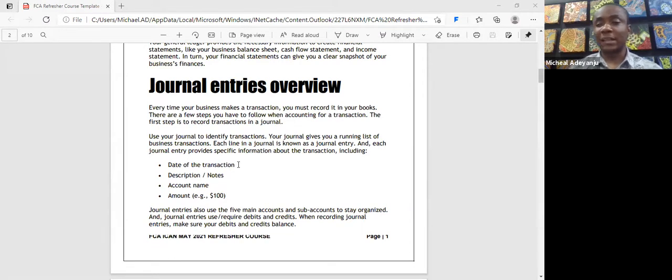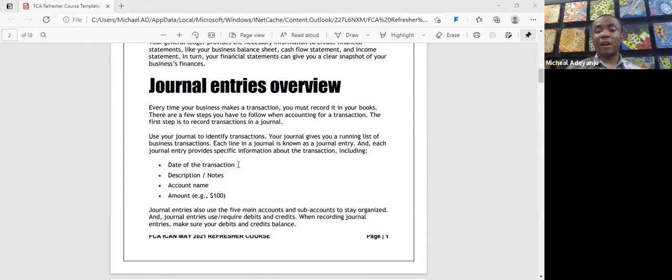Then the account name: what are the accounts involved? Which one are we debiting? Which one are we crediting? And what amount are we even talking about in this whole transaction? For every transaction, there's always money, because it's money we are actually talking about when it comes to accounting in the first place. So we need to understand your date, the description, your account name, and the amount. Until then, everything else that you are doing is wrong. So if you can give these 4 details, trust me, even when you forget about the transaction and you look at your book, it pops up immediately and you understand, oh, this is what we are talking about.